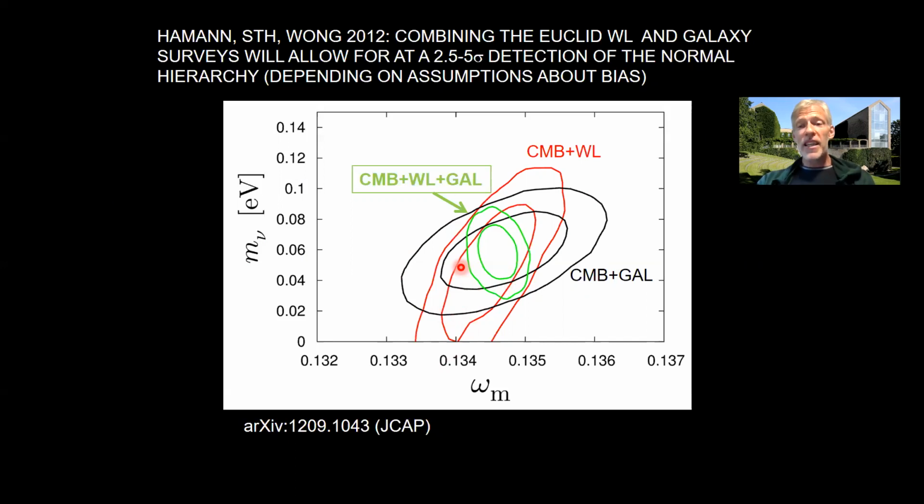And that would actually mean that you would have a real detection of a non-zero neutrino mass using this data, at least something like the 5 sigma level, even if it's the normal hierarchy. Perhaps this is slightly optimistic, but I think it's fair to say that with data that's coming in within a decade, we will have a detection of a neutrino mass at something like the 3 to 5 sigma level from cosmology. So that's really going to be quite impressive.